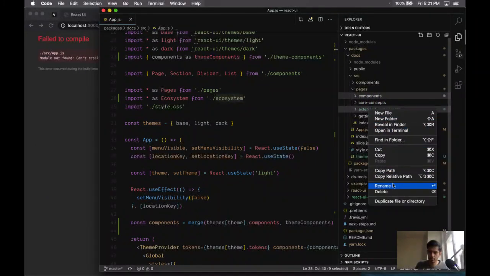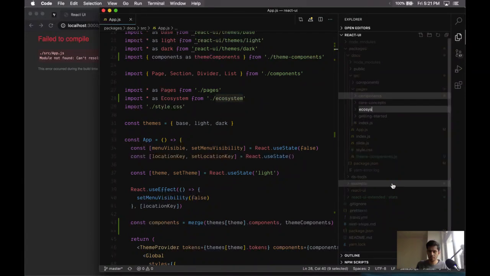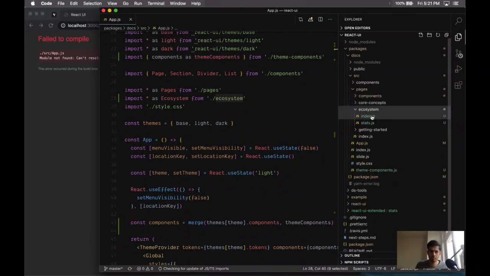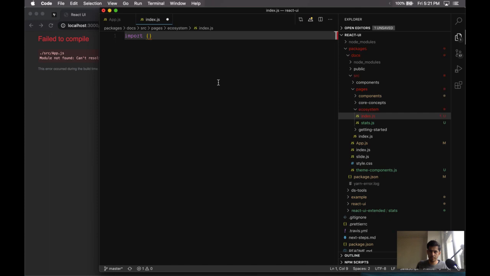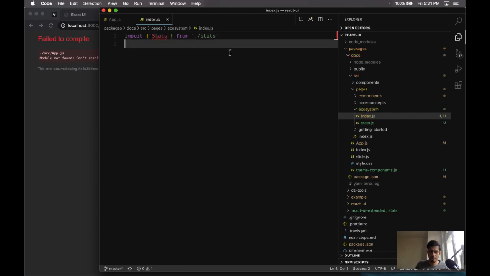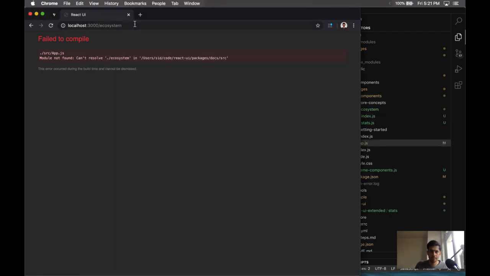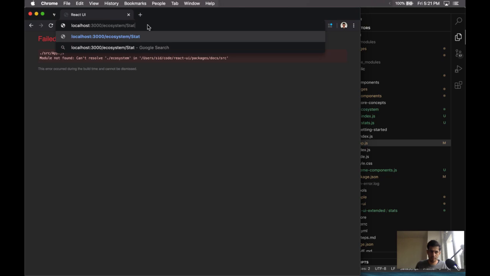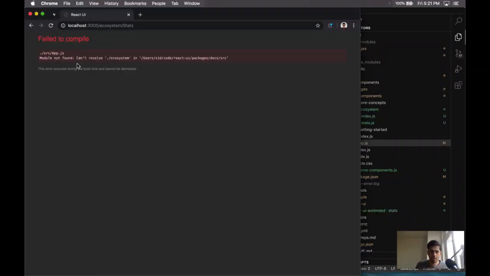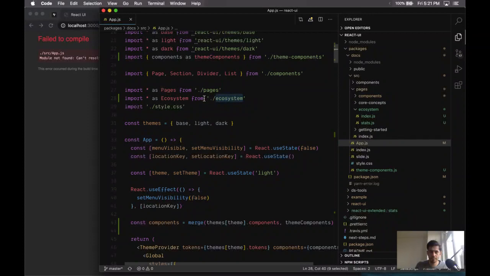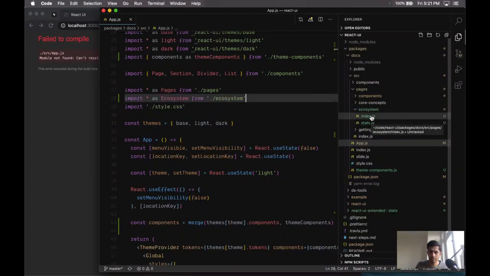Awesome, I can rename this. System, create an index, import, let's say stats from stats. Import, I need to export. And there is no index page, but there is now a stats page. Cannot resolve ecosystem, that's okay. Spelling is correct. This is index.